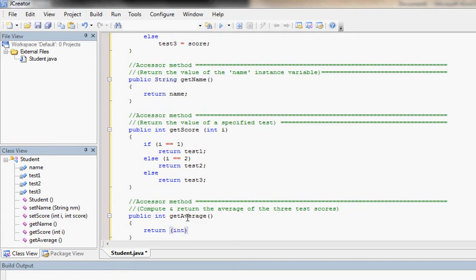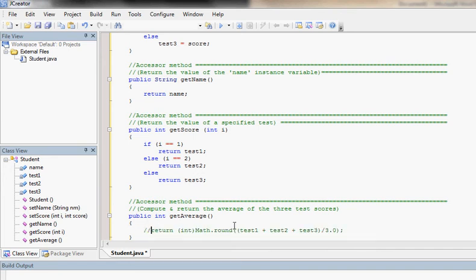We're going to cast this as an integer. test1 plus test2 plus test3, and then we're going to divide that by 3.0. This is going to round that to the nearest number. We're going to cast it as an integer and then just return it. That's one way to do this, and then I'm going to show you a second way.